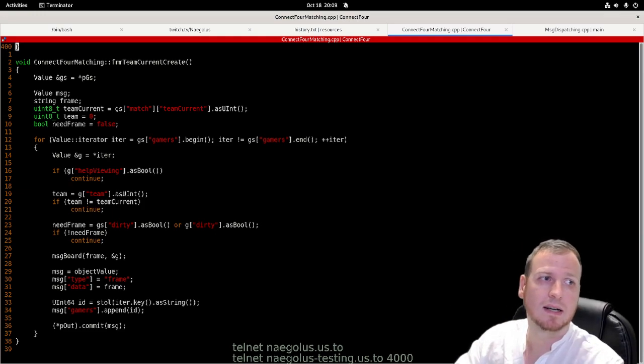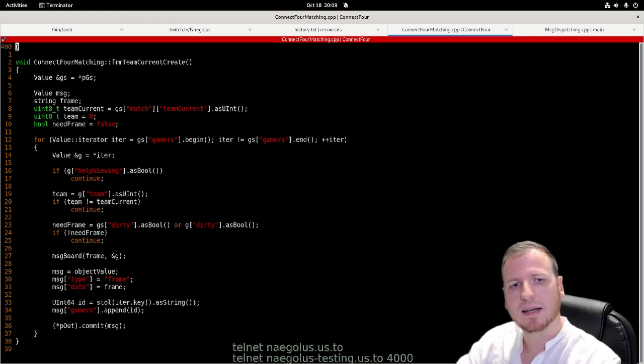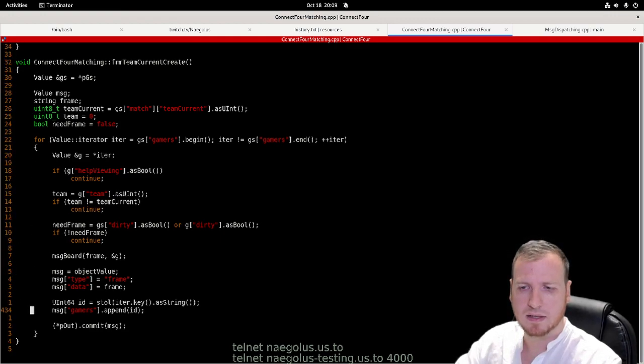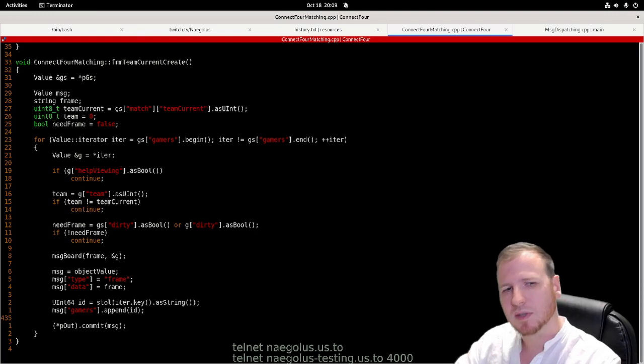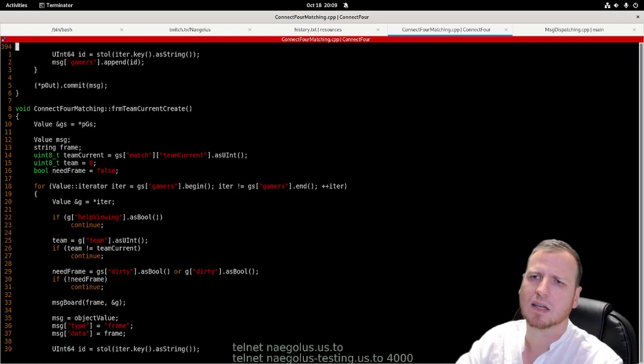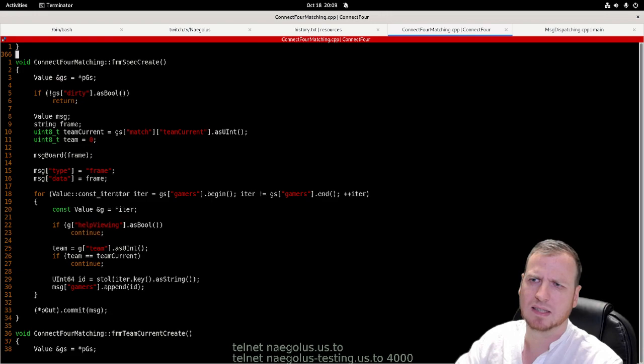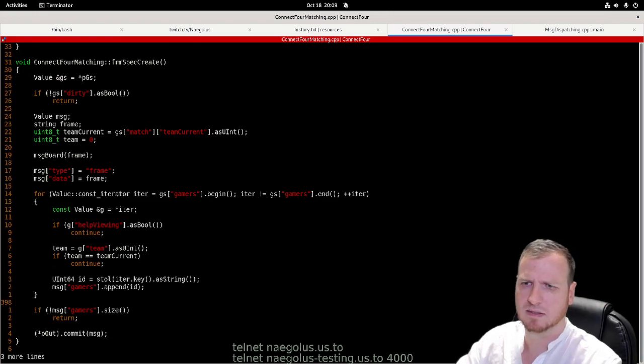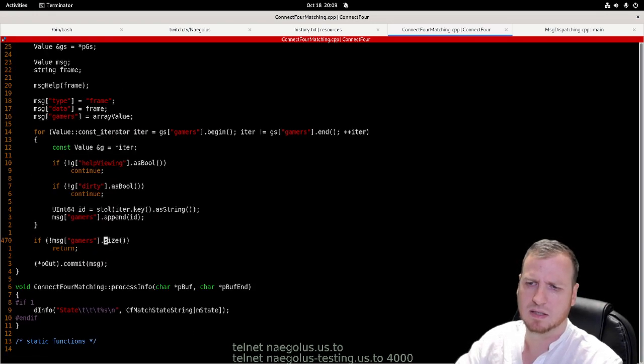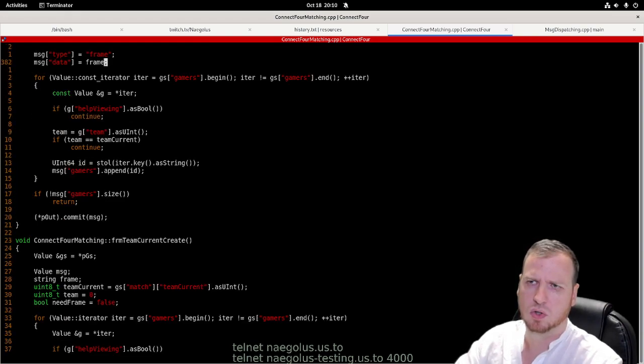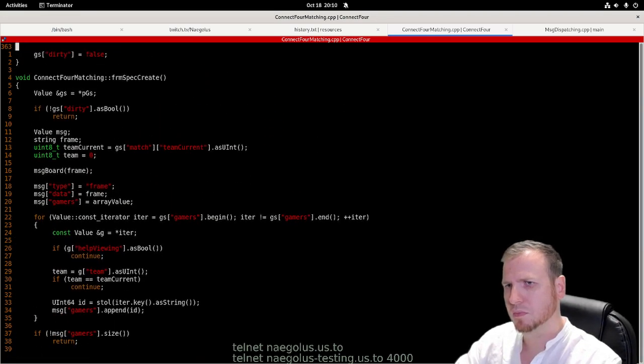Everybody who is on the current team gets his or her own frame because of the cursors. That's fine too. And this spectator create thing should be for everyone.